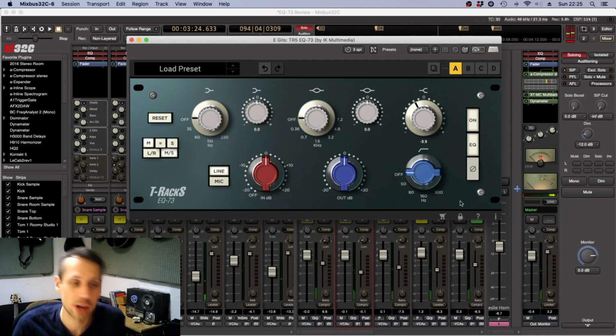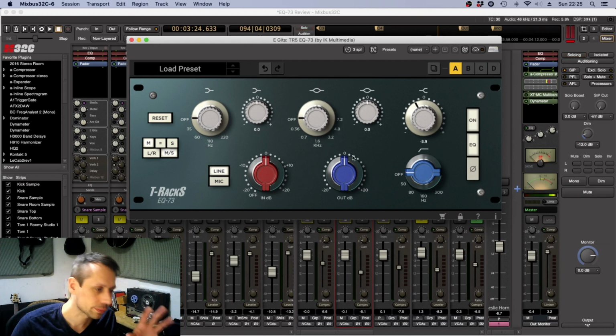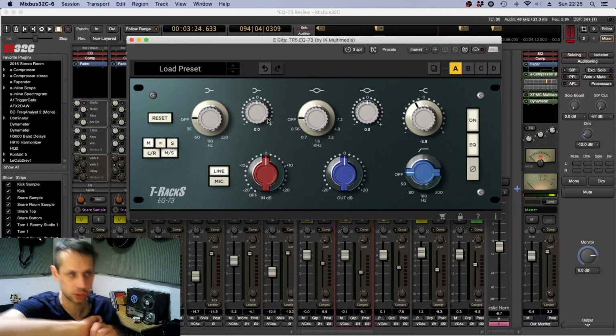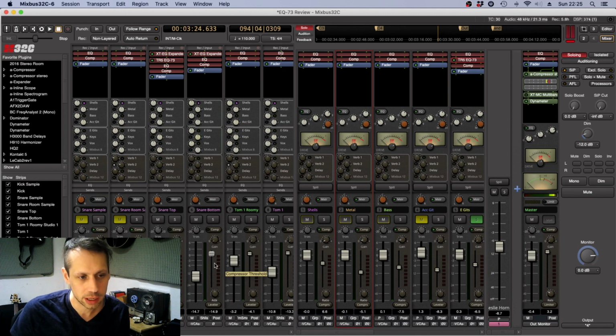Okay, so you get the general idea that essentially you're using the preamp stage to do some clipping, add some harmonics. And in this situation, I'm using the EQ in an interesting way to carve out space in the center. So we don't have so many high frequencies in the center, and the high frequencies of the vocal, which is in the center, can not be masked, because that's really what we're talking about when doing a mix. So this is just one example of a practical application of EQ-73. I really like it.